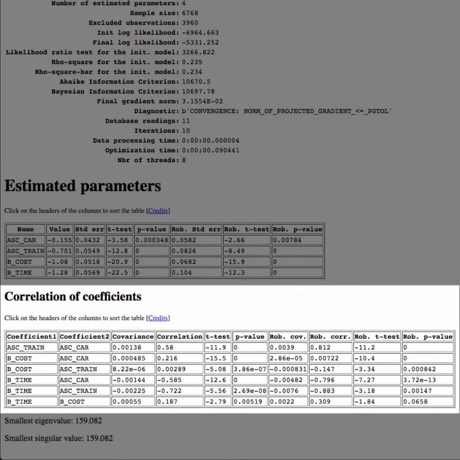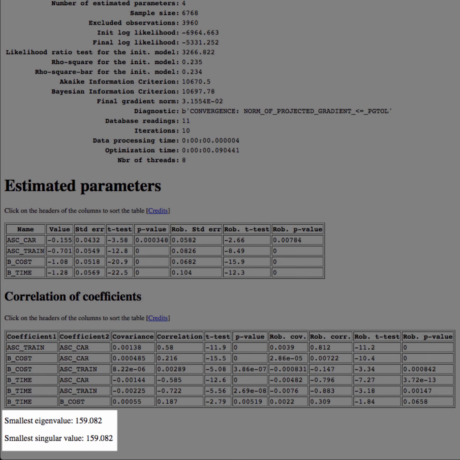The last table reports for each pair of coefficients the covariance, correlation, t-test, and p-value using the Rao-Cramer bound, and the same quantities using the robust variance-covariance matrix. Finally, the smallest eigenvalue and the smallest singular value of the log likelihood function are reported. If these values are close to 0, this is a sign of potential misspecification of the model or lack of variability of the data.